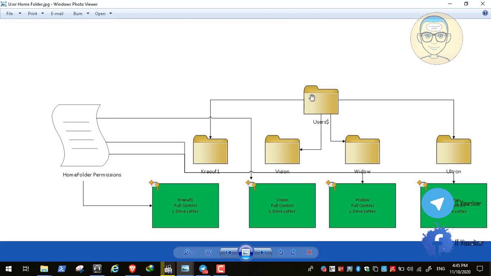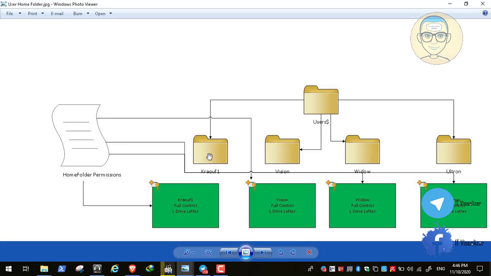So we'll have our main folder, which in our case is called identity disk. This is the folder that will contain all of our Active Directory user home directory folders, and they will be created and given, as I said before, the different permissions. Everyone will be given a certain permission over his folder. So Karim will have full control over his user home directory folder, Vision will have control over his user home directory folder, and so on.